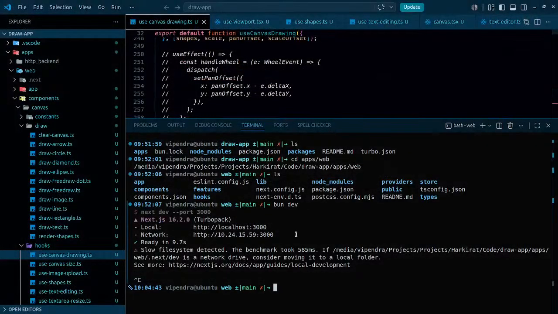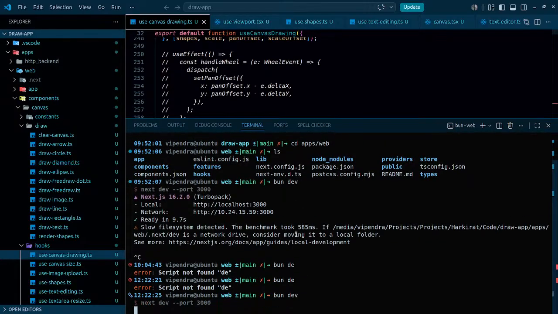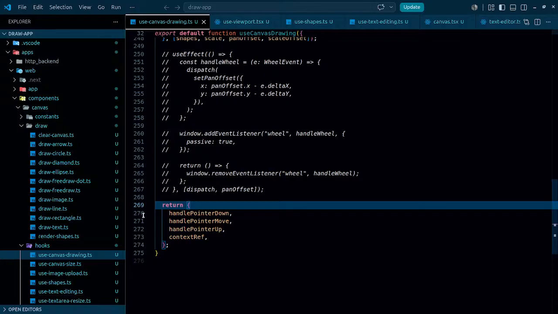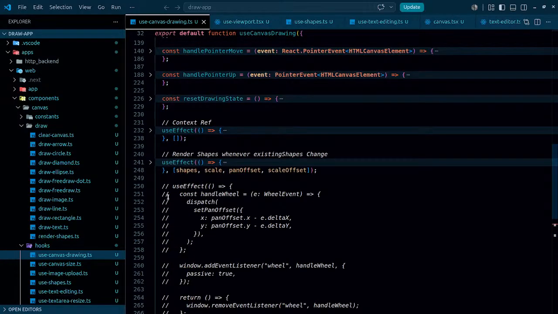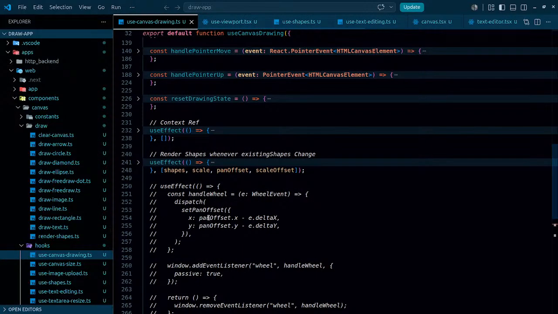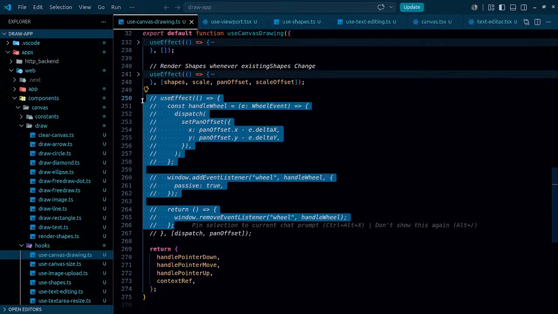Okay, so we have to work on this one. Let's run this as well. So npm run dev is going to run this, and so far we have implemented quite a lot of things, and some of them are yet to be implemented. But before even that, we have to structure the project in a better way. And apart from this, this was the thing that I was working on yesterday.